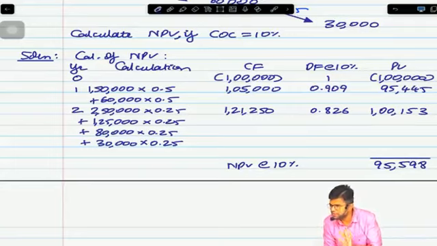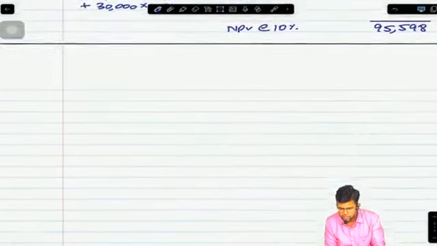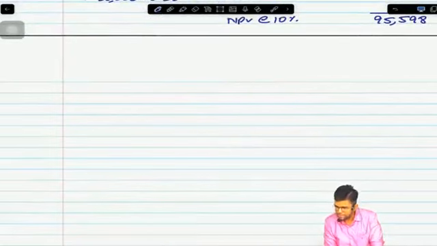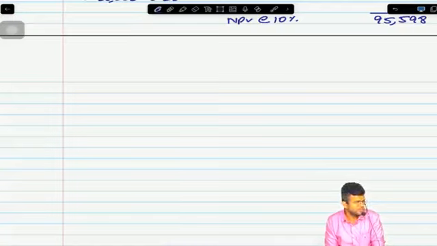Since NPV is positive, can I say we should go for the project? Everyone clear? Now, till here I think great. I hope you realize real options have not started. This was capital budgeting, advanced capital budgeting using joint probabilities. Everyone following? Now, we've got 25 minutes left. I hope I'm able to finish it. Everyone ready now? Okay.